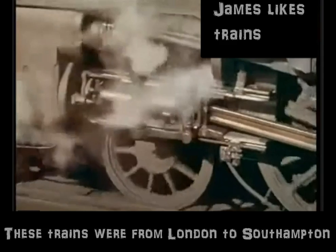Anyway, thank you very much for that. You're welcome. We would like to know what those things are in the water. But we actually now, at the end of it, after we spent hours and hours looking at it, it could be a floating dock, one of those. Maybe floating platforms for cranes for scooping out the sand, because they reused that to extend the Southampton docks. It says on the documentary. So yeah. Anyway, James. Thank you all for that. I know you could spend hours talking about it.